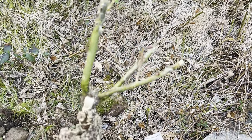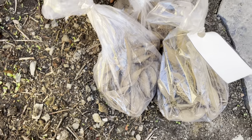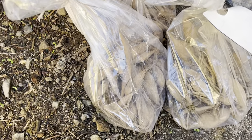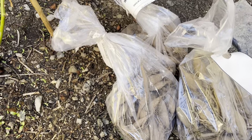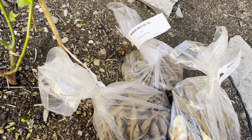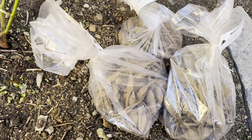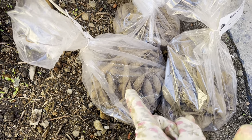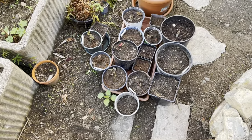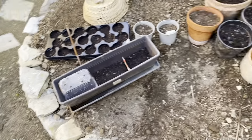It's really lovely. Here is my working station for today. Pre-potting the dahlias so they can start growing, and then when the terrace is ready I can put them in the ground. And it's 4 of each variety, which is a lot. I have to fill the pots and put them in the ground, and I have to pot at least those 3 bags. I'm in trouble. I have too many bulbs and tubers. Well, not too many. Too many to pot, because all these have to go into the ground, into my new garden, to my new terrace.